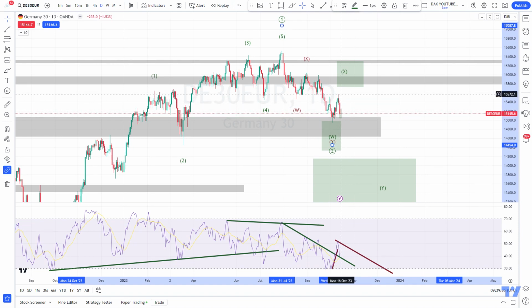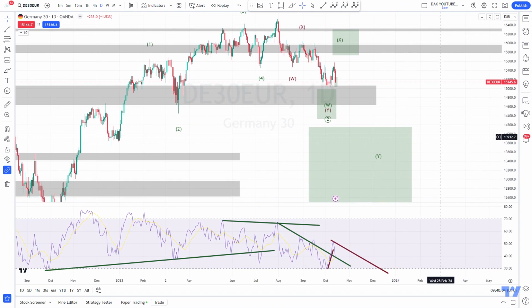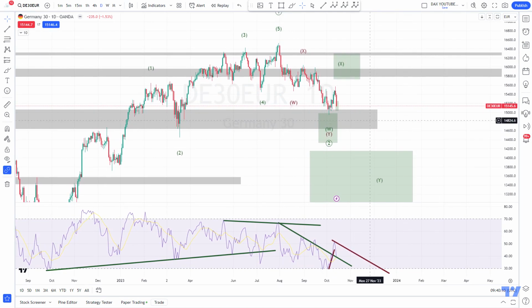And so if I analyze the lower time frame, this is not really what I see. I will discuss this in a minute. I do not really see an impulsive structure right here. So therefore, although we did not take out this low yet, I already decided to make the double correction here my primary scenario. And secondly, we also did not reach the wave 2 area yet, so that's an additional reason to assume that we will do the double correction.